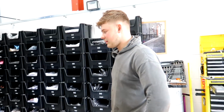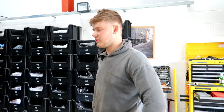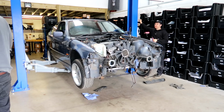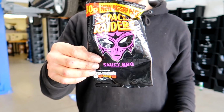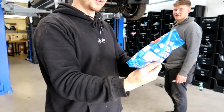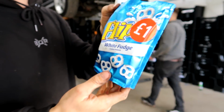What's first? We'll do gearbox mounts. Prop. Yeah, cool. Up then? Yes. The combo. Also, we found these at the garage. White fudge coated pretzels. Tastes better than you'd think. Oh my god, it's probably the best tasting thing I've ever had.